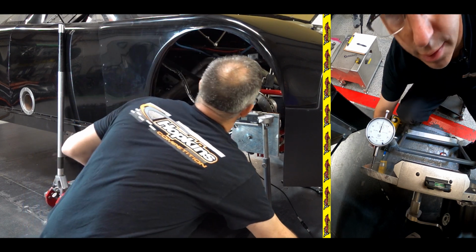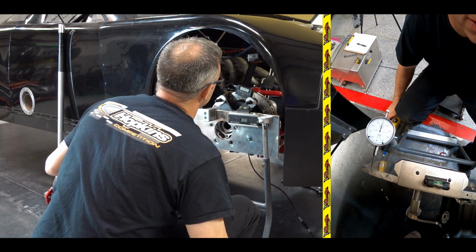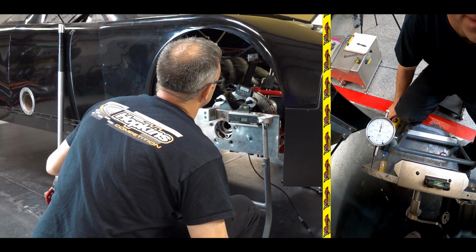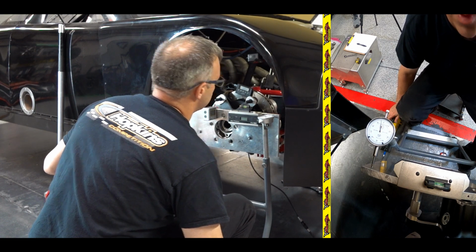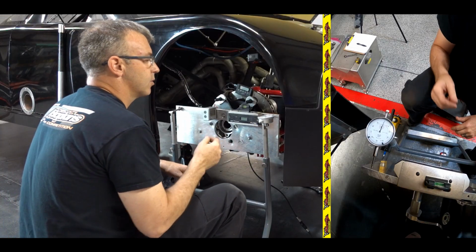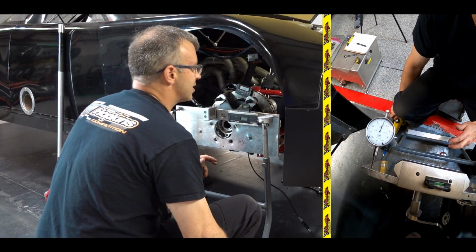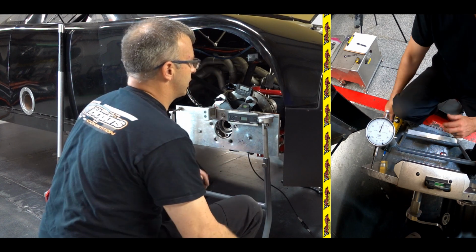So, like I said, I went a little too far, so I'll have to come back on that adjustment just a fuzz. So I'll get her back to my 0, and I'll go underneath and I'll make an adjustment. So we'll make our next sweep here and see where we're at. We made our adjustment. We reset our toes so that we're 0 again.